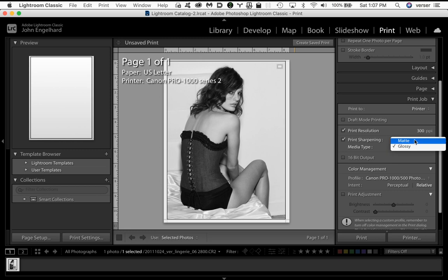Matte surfaces require more sharpening than glossy surfaces because the dot gain, the spread of ink that you get when ink hits matte paper, is greater than with a glossy piece of paper. However, you can really think of this more as 6 settings in total. If you go to glossy and low, that is the least amount of sharpening you can have. Standard would be the next amount, high would be the next. Then you would go to matte, back to low, and this would be slightly more sharpening than the high was on the glossy paper, and then again standard and high. So those would be the 6 stages that you would go through.